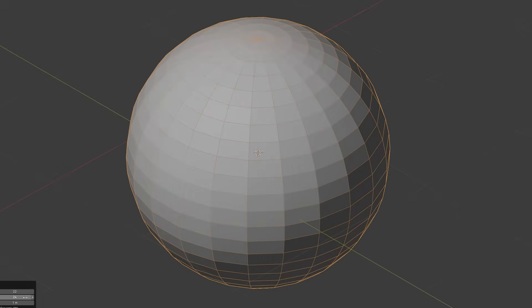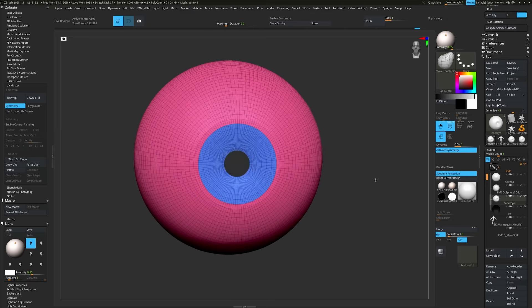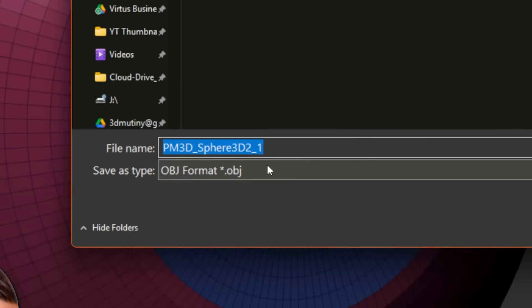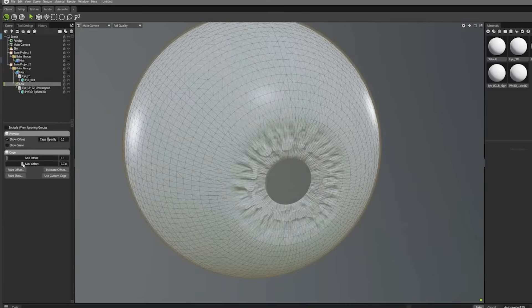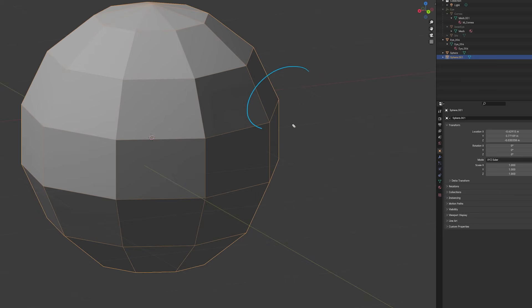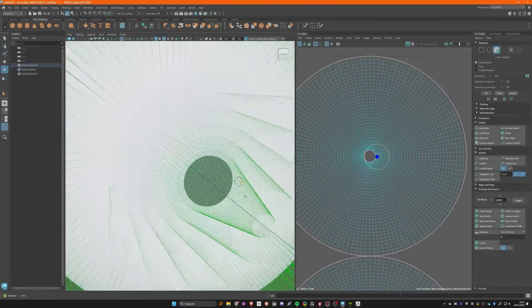For a low poly eye — well, kind of easy. For game assets we don't always need to create a new low poly mesh. Instead we can reuse the base mesh from the high poly sculpt. Always see if you can save time by reusing parts of your high poly. Because the eye is spherical, we need quite a lot of geometry to get rid of jagged edges. In modern games, geometry is quite cheap so focus on making it look really smooth.